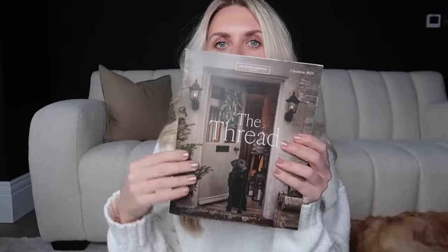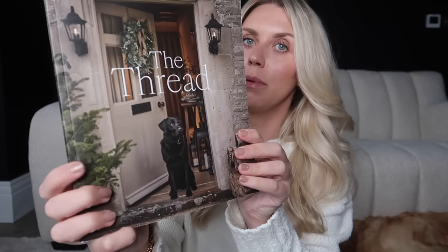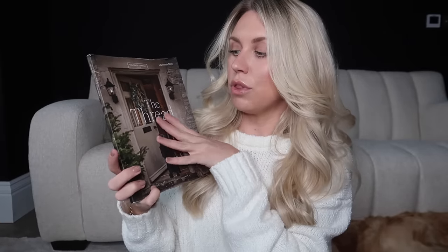This one for Christmas 2023 I'm very pleased about because it's a beautiful little cottage house front door with a wreath, a tree and a gorgeous little dog. I picked up the Fir Tree potpourri — these smell so strong, and you can pop some of the essential oil on them throughout the Christmas period and it honestly carries the scent really well.